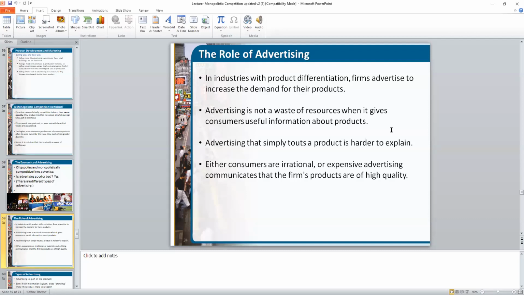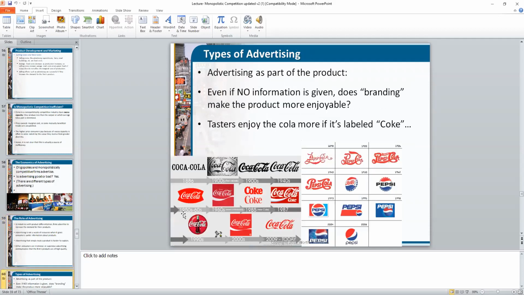There are 2 main schools of thought. One is that it provides information and increases awareness of products and services. The other is that it creates false demand, that we create demand for things, services, and products that really are not necessary. But whatever you believe, the fact is that advertising is a key part of this segment of industries.